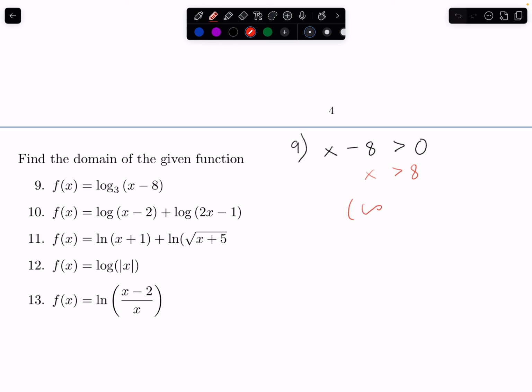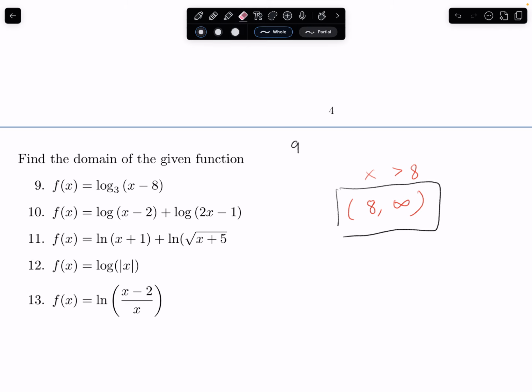Now as an interval, that's from 8 onwards to infinity, right? And the 8 and infinity look very similar, except one is sideways. So 8 to infinity, that is your interval. That did not look great. Let me try that in a box instead. And not including 8 because you're never going to actually touch 8.